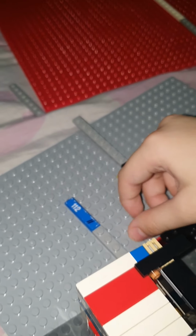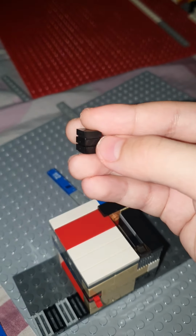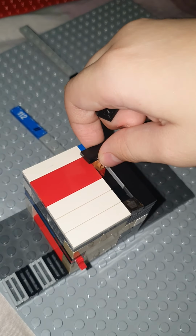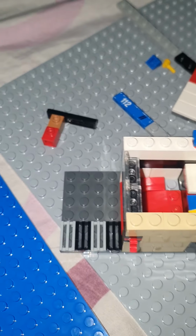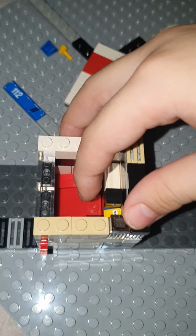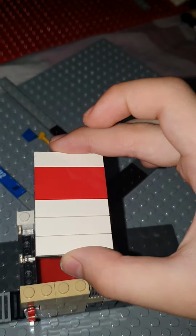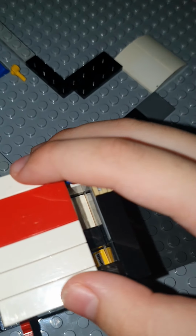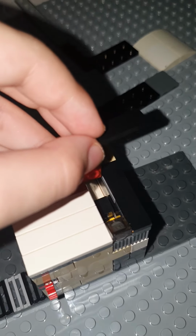So for the object, the prize, you need a 1x1 tile with a 1x1 plate under it, and another 1x1 plate. So to reload this, you take off this thing, then take off this thing. There we go. Okay, so you put this thing right there. There we go. Okay. And then you put it back. Put it properly. Okay, after you put the prize in, you put this and go.